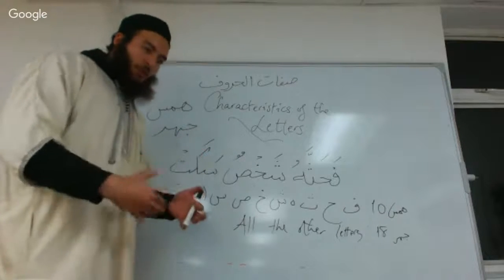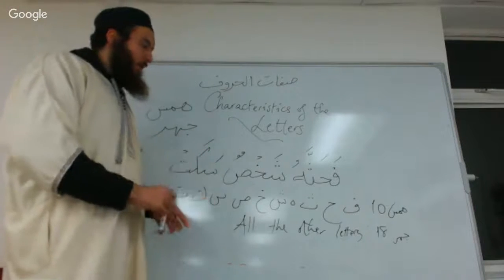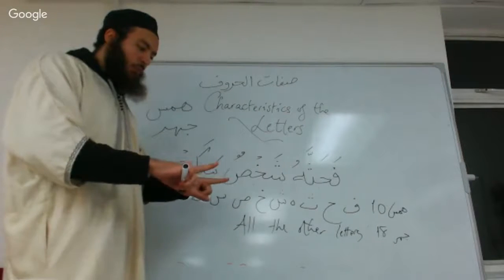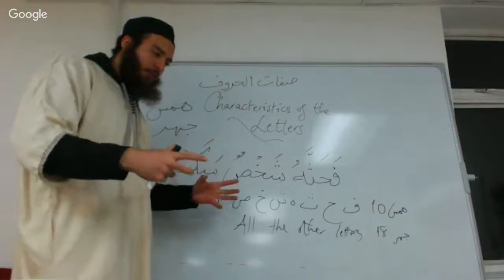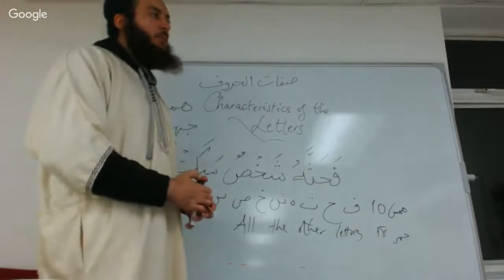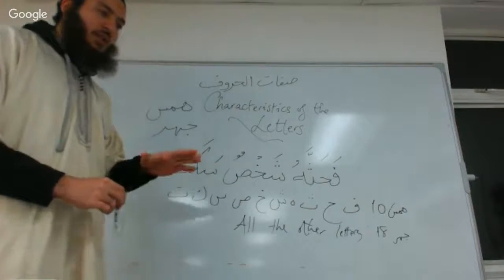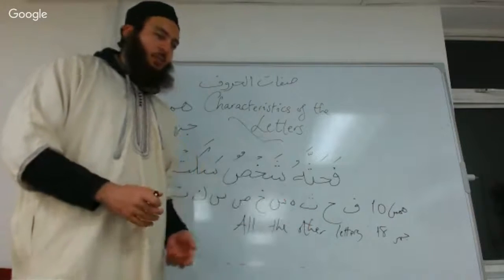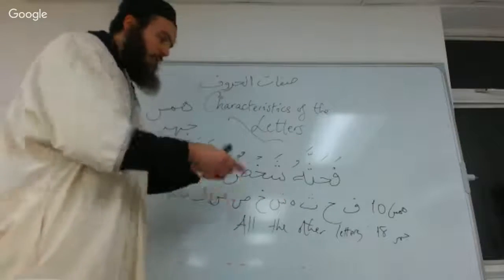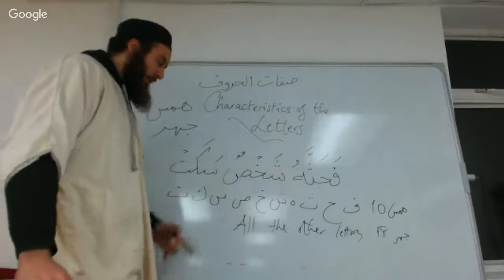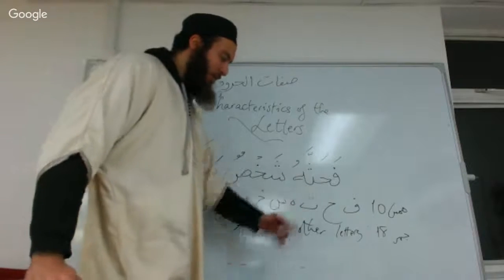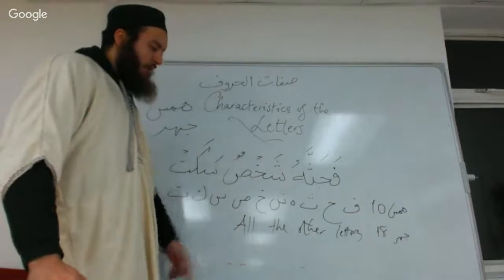So generally speaking, you find this trend, and it makes perfect sense. When you have two opposing characteristics, you just focus on the one that has fewer letters included within it, and just say everything else is the other one, as opposed to describing those letters for this and those letters for that, which just takes long and makes it more difficult to know the letters. So everything that is not within فَحَثَّهُ شَخْصٌ سَكَتَ automatically has jahr.